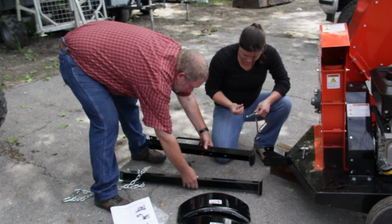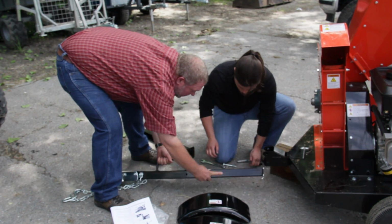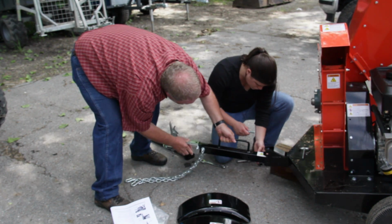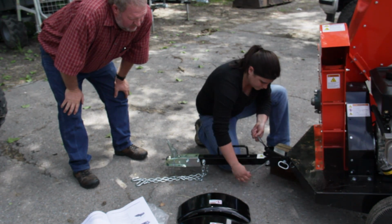This one we want to put the same way in this hole right here. That hole? This one. So then you just tighten it down, or loosely tighten it down. Right, don't tighten it too much or it won't pivot.